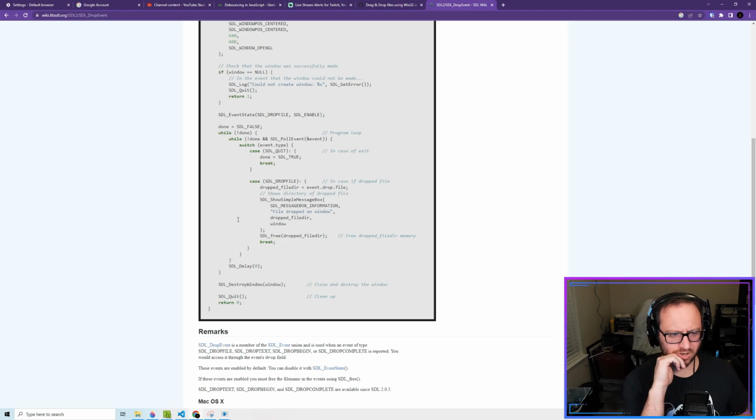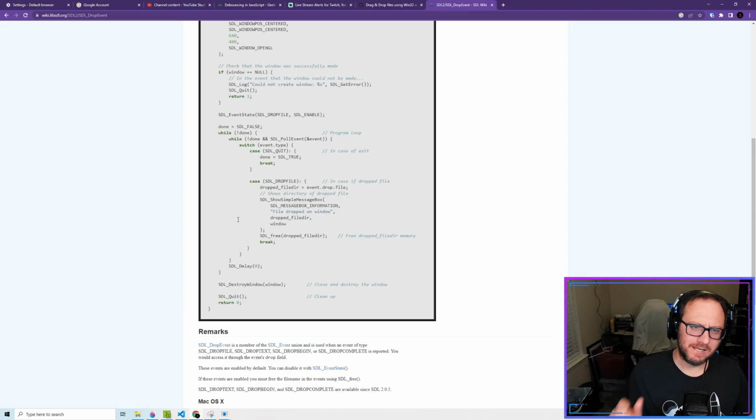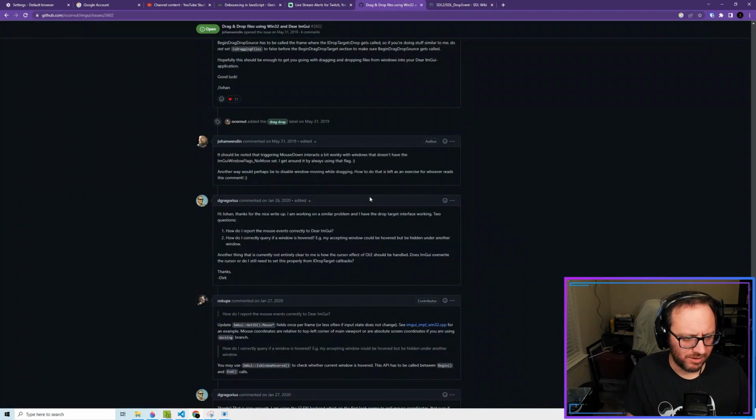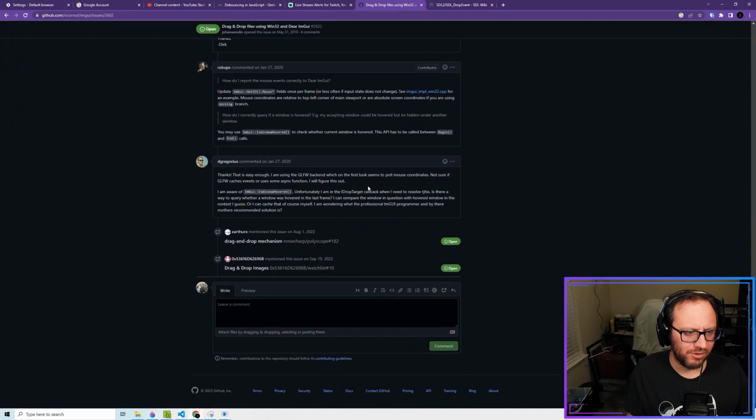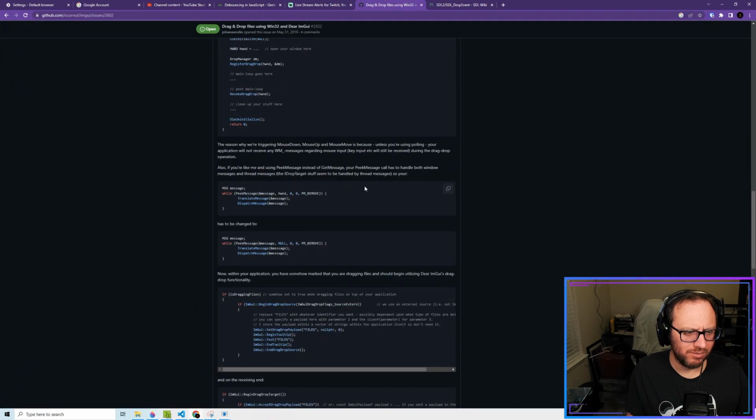Do we want to get a drop file from SDL? SDL would be able to process it probably from like any window. I guess now that I've been looking at it with this, I'm like, wait, I have to know how to do it with IMGUI.